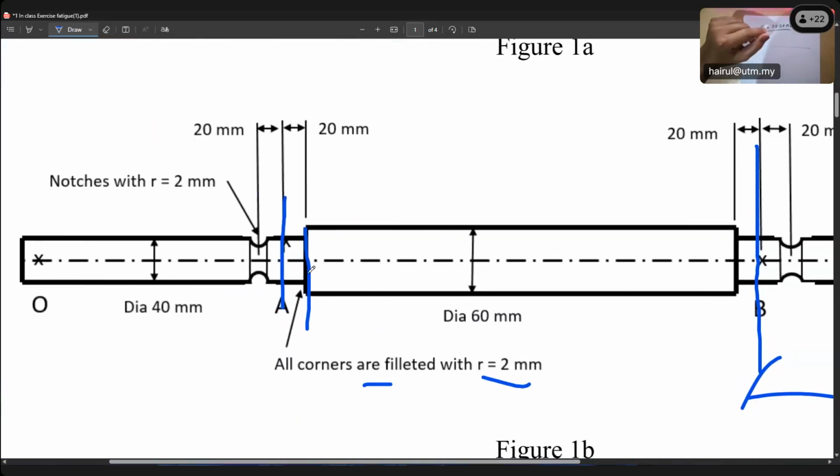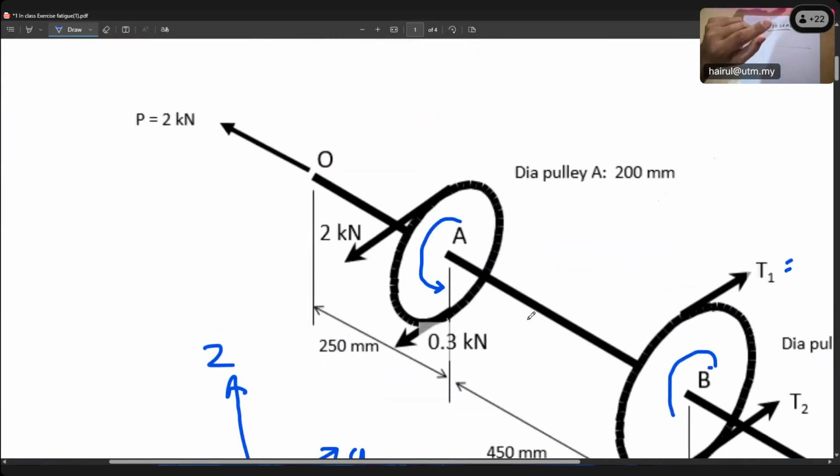Shoulder here. Remember we focus now on torsion. Do we have torsion at the shoulder? It's within A and B, right? Yes, we have torsion between A and B. So we have torsion, and that's why we need to focus on it. So what is torsion actually?